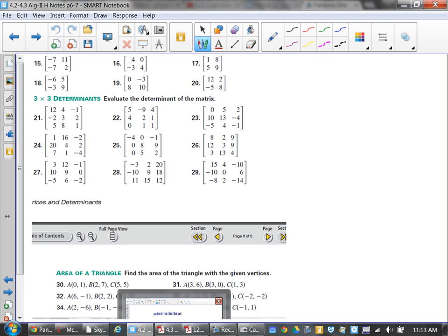What we're going to do today is use determinants to help solve systems. It may not be the most economical way to solve a 2x2, because a lot of times you do substitution and some quick solving that way, which is pretty nice. But when you get to larger ones, 3x3s, 4x4s, using determinants is ridiculously quick and simple.